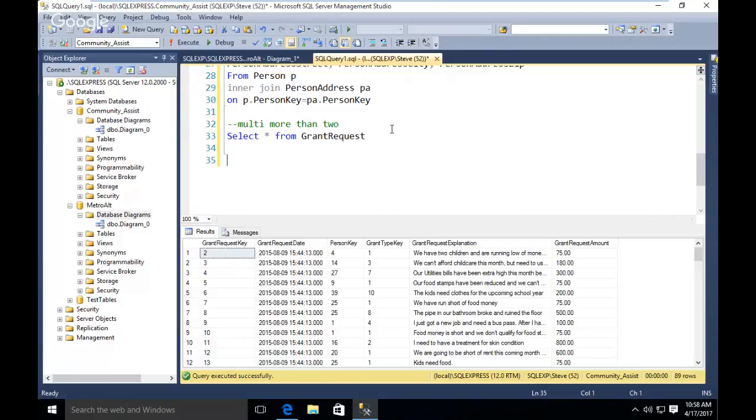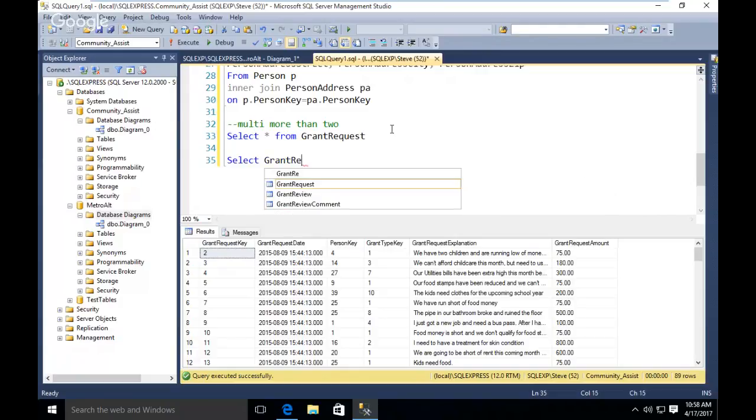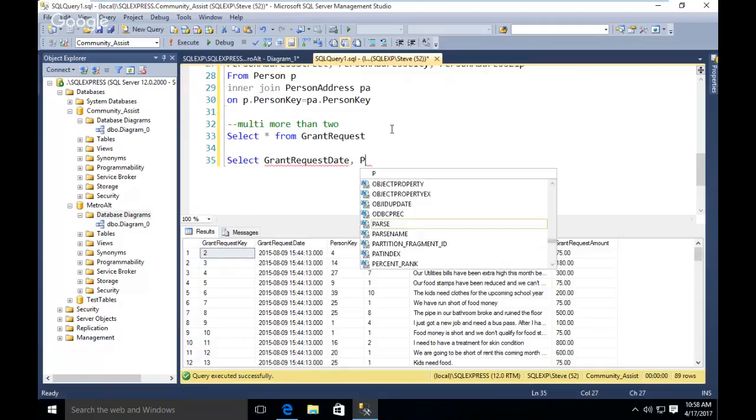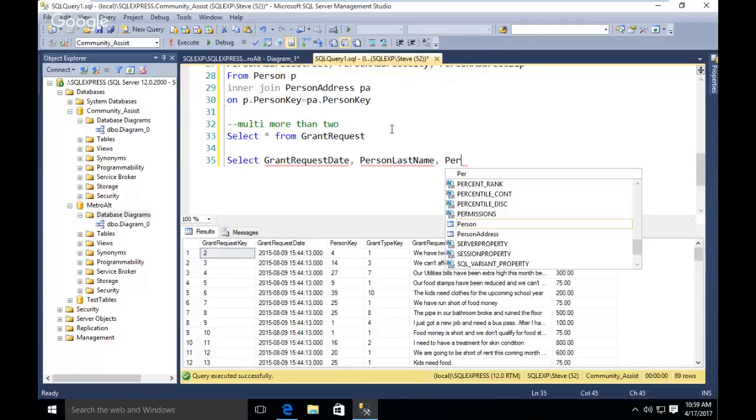So let's do a quick, so I'm going to do select. Let's do the grant request date. Person last name. Do we want their first name too, or just their person last name? I guess let's add their email just for.